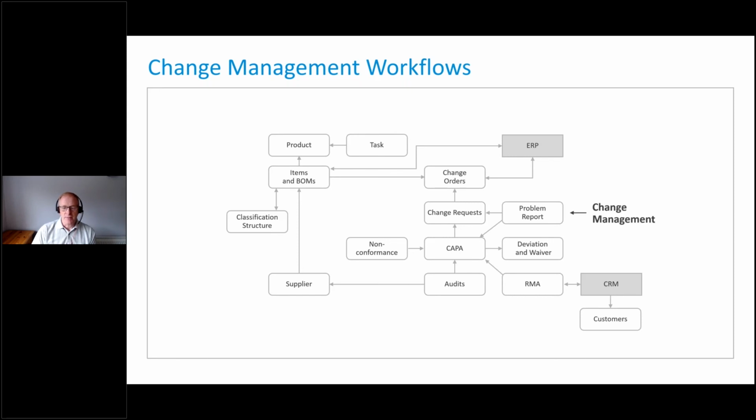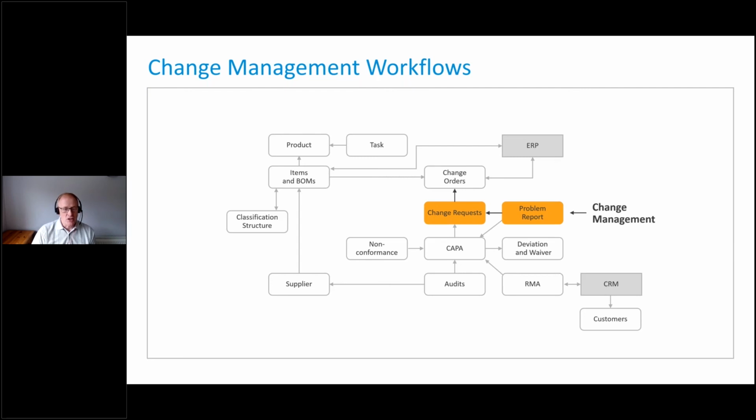Within this map here, we have the change management parts. It often starts with a problem report. You can rename that to whatever you want. It could be a service issue or some kind of report ticket, whatever you want to call it. You change that to suit your own requirements. Typically, if we start with a problem report, somebody investigates and evaluates it, and finds if it's valid. Then we can lead on to perhaps a change request.